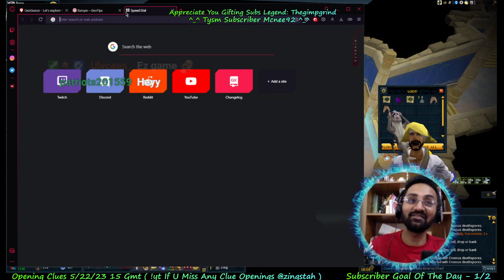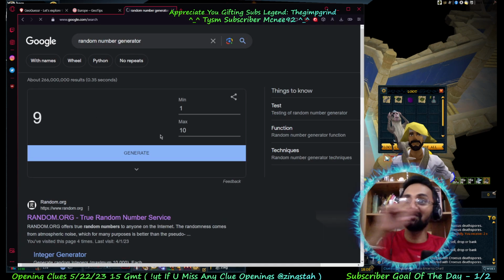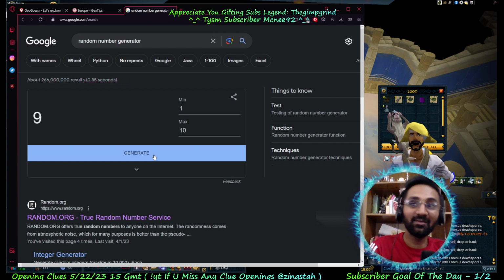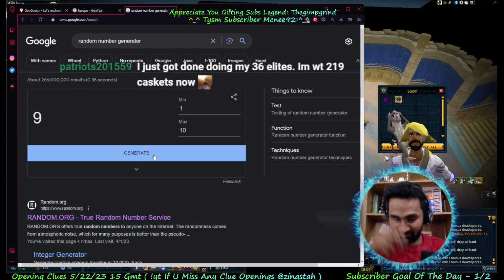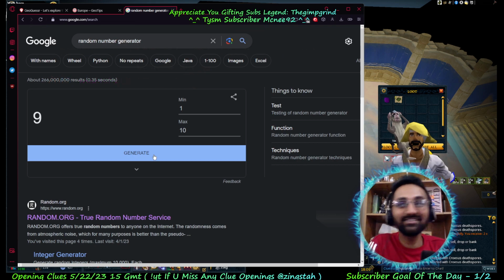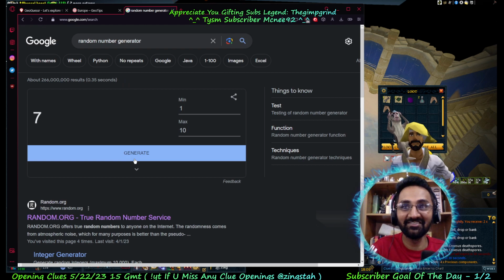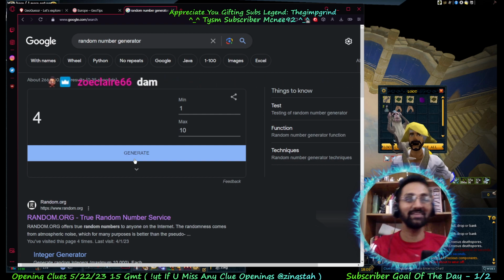The Give Me a Bond is rolling a number on the random number generator on Google. So choose a number between 1 to 10. If you get it, then you get the bond. 6? Okay. And how many times do you want me to hit generate? I can hit it once, or I can hit it a couple times. No, it gotta be like 1 to 5 times. Five times, okay, all right. 1, 2, 3, 4, 5. I don't know if 5 hit, so I'm gonna hit it again. Okay. Almost. Unfortunate. Maybe next time.